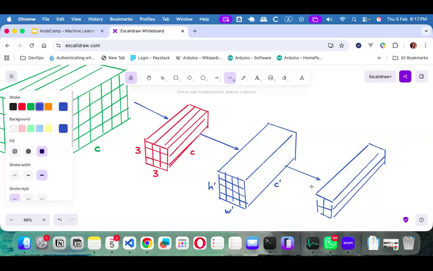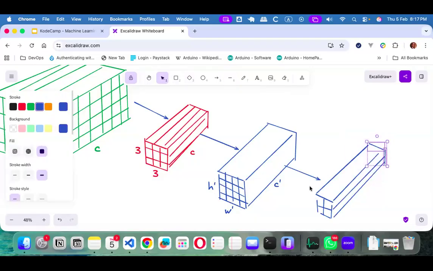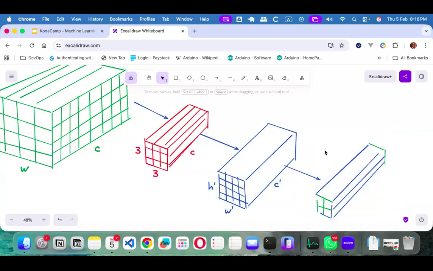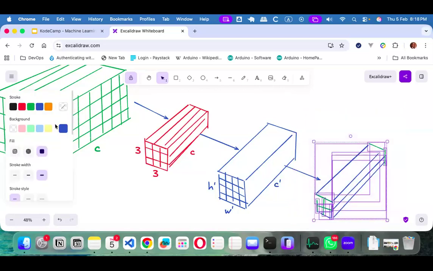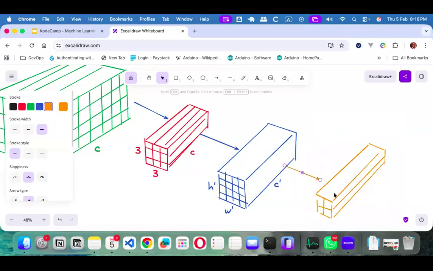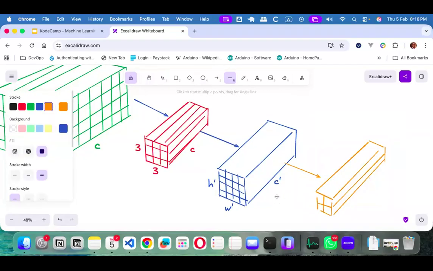Rather, pooling will take this and it's going to change the size. So you also have a kernel that does pooling. Let me draw that to show you how that works.